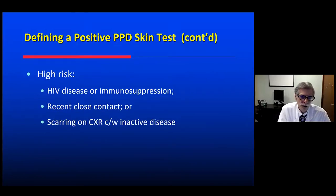High risk patients — 5 millimeters or greater: HIV, immunosuppression, recent household contact, or patients with extensive fibrocalcific upper zone scarring consistent with inactive disease who never received anti-tuberculous treatment. That group has a high burden of mycobacterium and should be treated at 5 millimeters. Moderate risk — 10 millimeters — includes those with increased risk of exposure such as nursing home residents and healthcare workers, and those with comorbidities increasing risk of activation, including those about to be treated with TNF-alpha inhibitors, who should be screened and treated if PPD is 10 millimeters or greater.